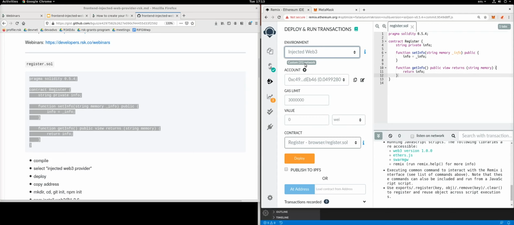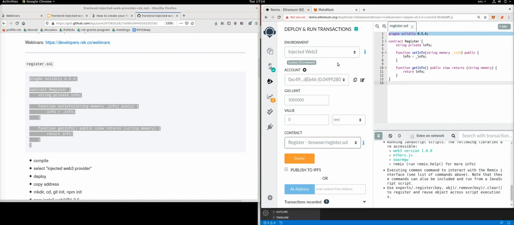The other thing that I'll point out is that I have previously installed MetaMask and have used Remix with this MetaMask installation before. So you'll notice that there was no pop-up at that point in time. Now, if this is your first time using Remix to connect to MetaMask, then what will happen is that you will get a pop-up asking you for permission. Hey, do you trust remix.ethereum.org, this domain? And you have to say yes, you do, before MetaMask will even allow any DApp to ask it for permission to sign transactions. So there are two levels of security there. Right now I've whitelisted this domain, and I'm able to then ask it for permission to sign each transaction.